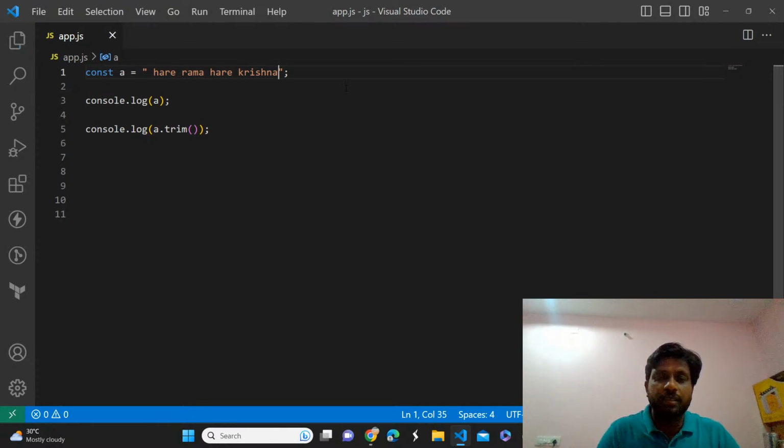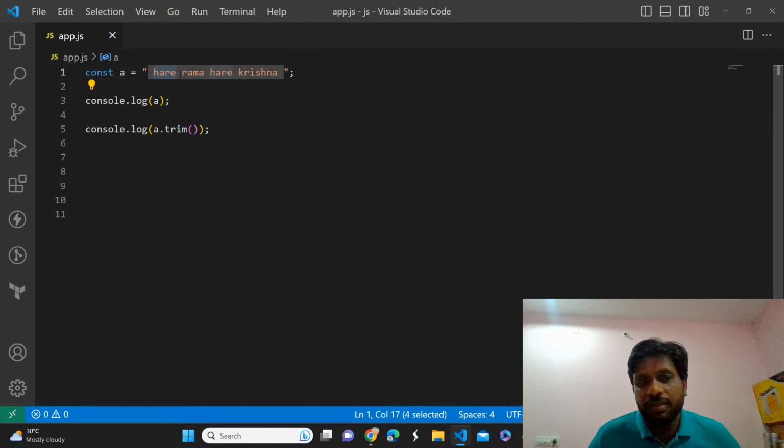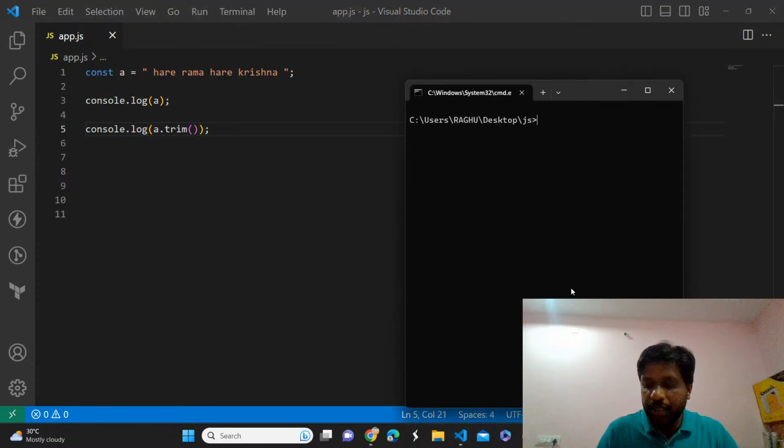How many spaces are there in between words? Only one space, right? So if you do a dot trim, what will happen? It will just remove the spaces at the beginning and end.